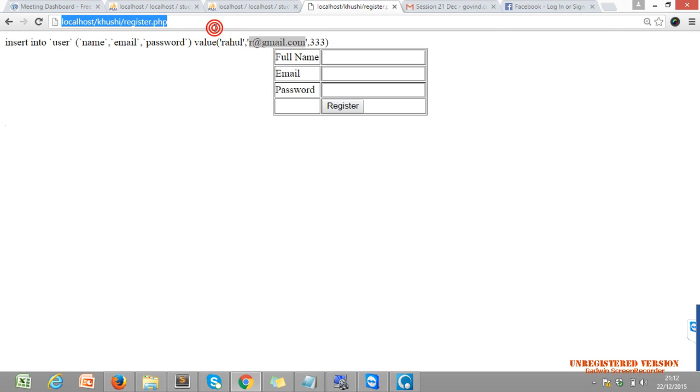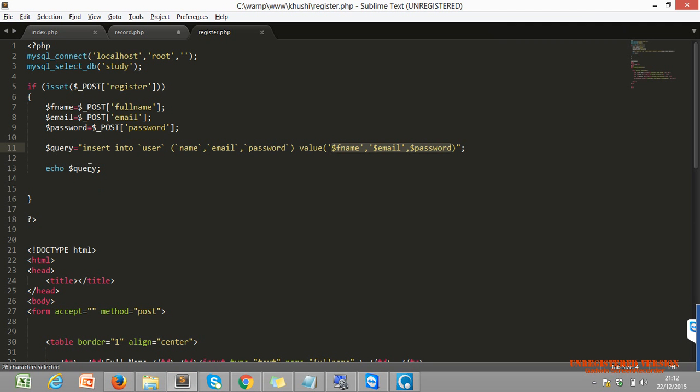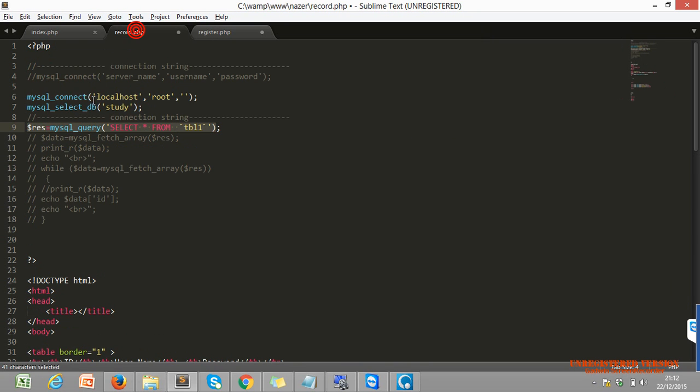Now our motto is not printing our query. Our motto is executing our query. How do we execute our query? We execute using mysql underscore query. Yeah, we have already seen mysql underscore query.